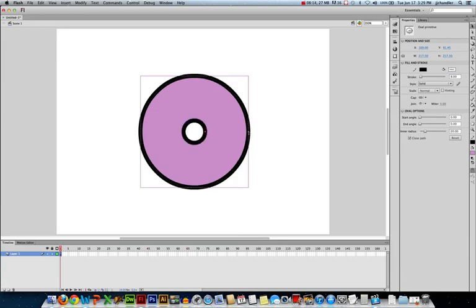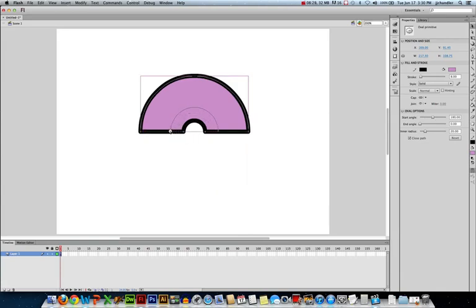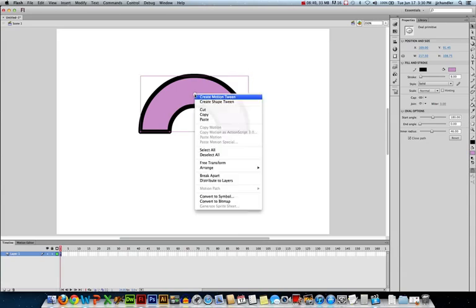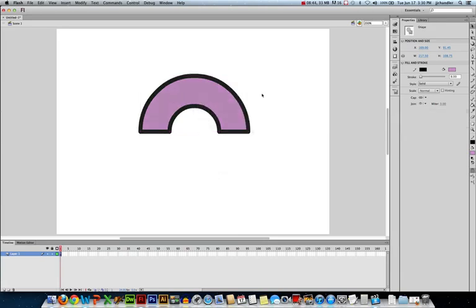The outside dot lets me control the beginning and end angle of my shape. So if I just want 3/4 of my shape, there I go. If I want to increase it, I can drag this way, or drag this way to decrease. And then I can grab these inner dots to again increase or decrease that inner radius. So this allows me to manipulate my shape even more. Okay, once I've set it the way I want it to look, I can right-click, break apart, and it returns to a basic vector shape.